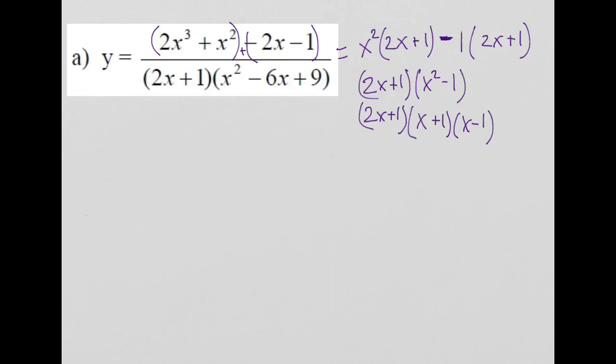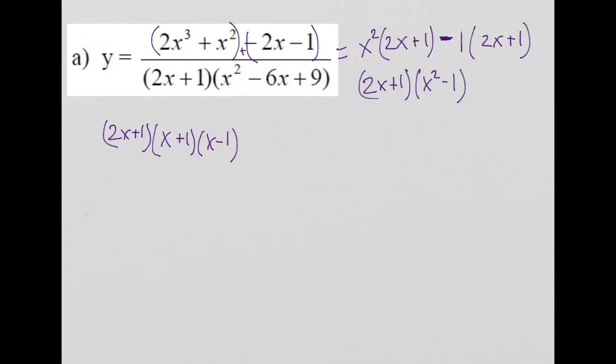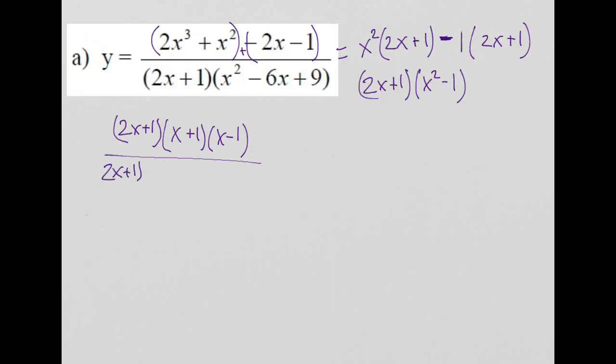And now let's look at what the denominator is going to give to us. So I'm just going to continue underneath there. Well, first off, I still have that 2x plus 1 factor hanging out. I'm going to leave that alone because that's going to cancel with the 2x plus 1 in the numerator. But then that x squared minus 6x plus 9 will indeed factor as x minus 3 quantity squared. And this is all equal to our function y.